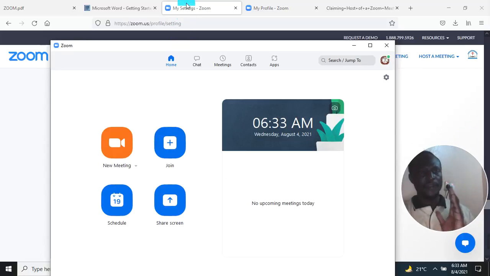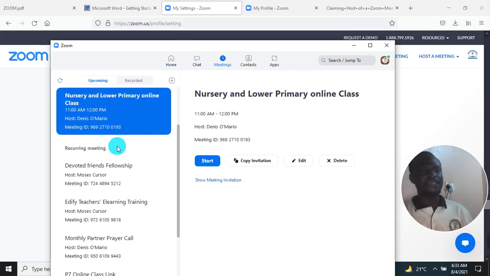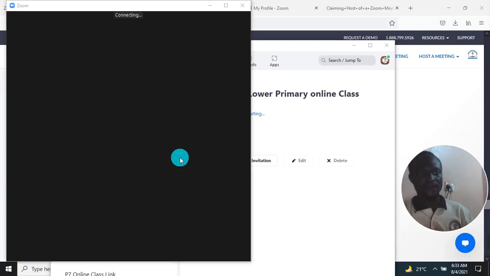And when you have those things here now, when you come to your meetings and you start any meeting, for example, if I start this meeting here, the meetings will be listed, and when you click on the meeting to start it, now this is in the Zoom app on the desktop, or even on the Zoom app on the phone. When you start these meetings as a host, you'll be able to see all those controls and all those things that you have been enabling.